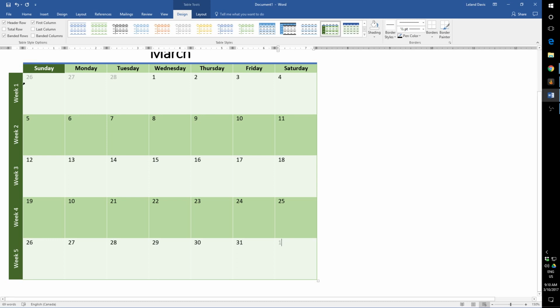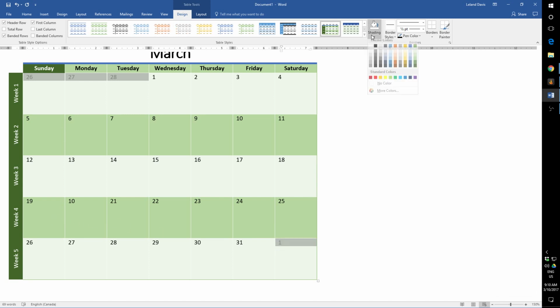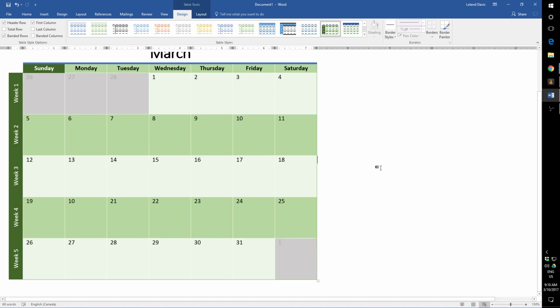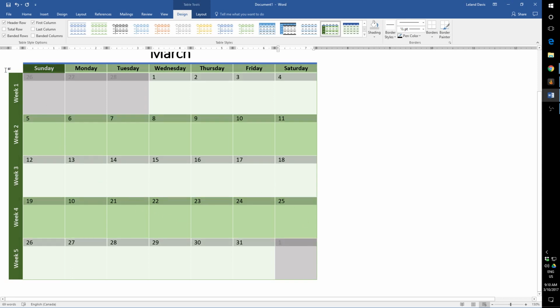If we wanted to go even further with that, I could select these 3 cells, and I'm just going to hold down Control and use the select arrow on this one to select it as well. And we can change its shading to a light gray. There we go. So now those boxes are grayed out, so they're quite visually separated from the rest of the table. Now, let's say we decided that having white lines between all the cells is not quite as strong looking as we want for our table.